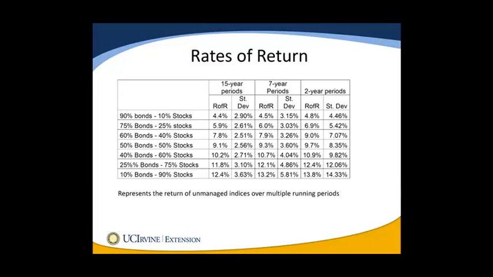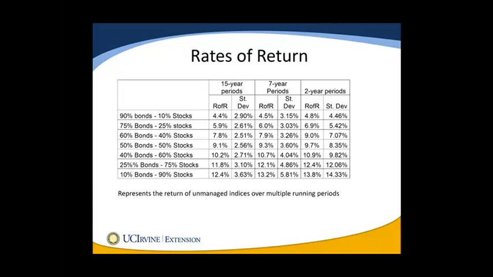First, these are the result of unmanaged indices, and there is a survivor's bias. Thus, if used with an advisor or with mutual funds, you can probably expect returns to be lower on the order of 1%. Second, a standard deviation of 2.5% across 15 years is a tremendous difference. With a 50-50 split between stocks and bonds in a portfolio, the difference between being one standard deviation low and one standard deviation high is twice as much money. It's therefore imperative that you take a conservative approach if you want a high degree of success.